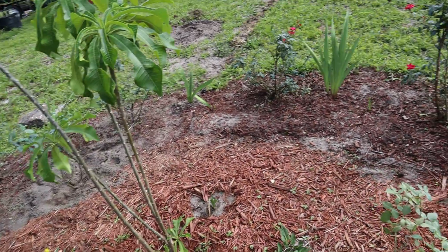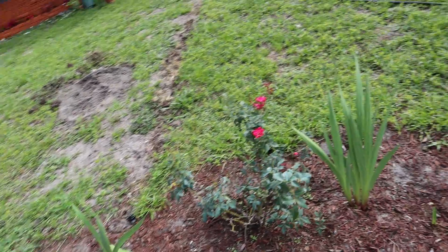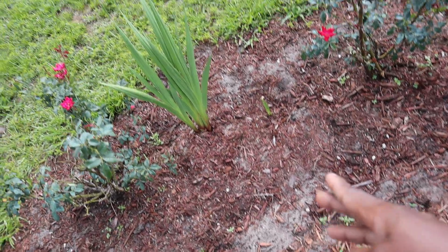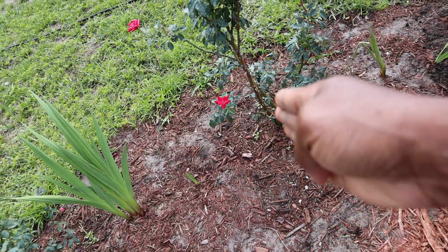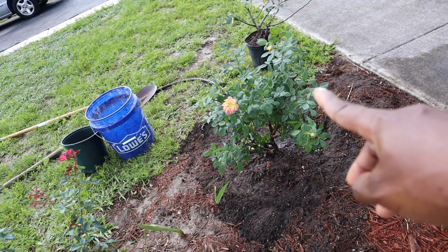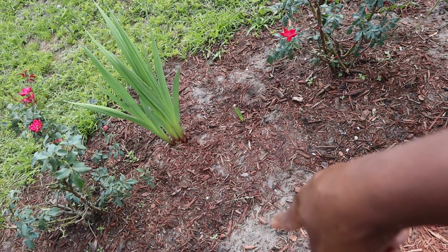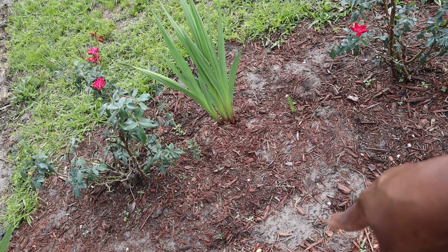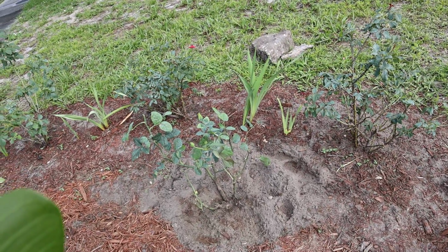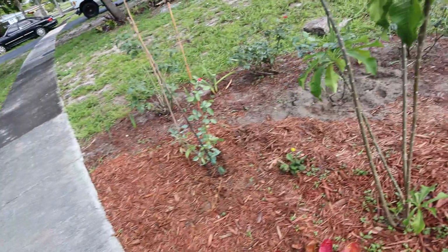For the lavender rose, guys, I'm gonna go ahead and smack it right here. It's gonna come right here because I'm trying to make like a V or a W or a zigzag. So that one, she's out by the end. I have one here, then I have another one there. Then I'm gonna put my lavender here, the baby face. And that's what I'm basically doing. As you can see over there, everything is in a V, a zigzag pattern.